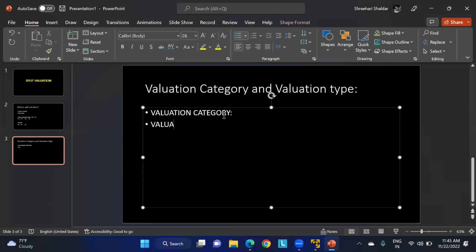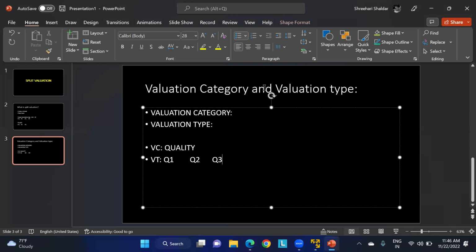And next thing is the valuation type. What do you mean by valuation type? Here it specifies the feature of the valuation category. Feature means, let us consider I have considered the valuation category as quality, then what is the valuation type here? It should specify the feature of the valuation category. Like I'm going to mention quality 1, quality 2, and quality 3. Like that we may have different qualities of the material. These materials will have different prices. Quality varies means the price of the material also varies. So that is how we're going to do the split valuation.